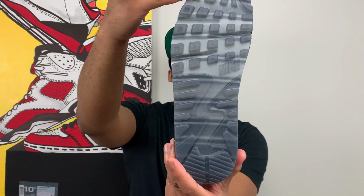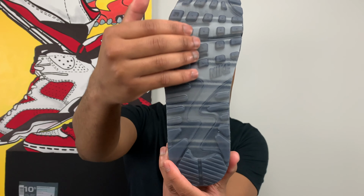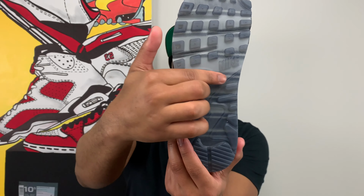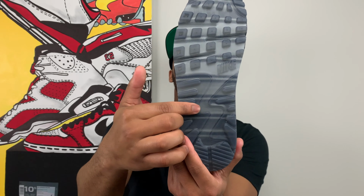On the outsole of the sneaker, this is actually a translucent outsole that features a digitized graphic of the wheel from the Mars Rover Opportunity underneath it as well. So you can actually see the wheel ridges going all the way down the outsole here. That's actually a digitized picture of the wheel from the rover itself.